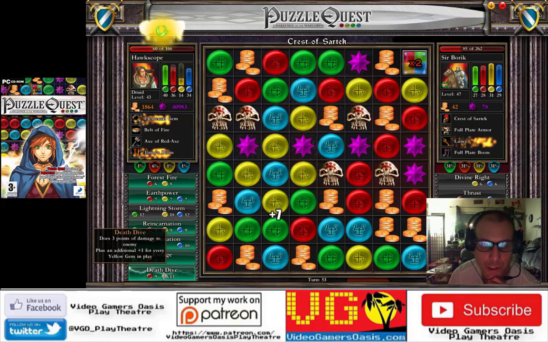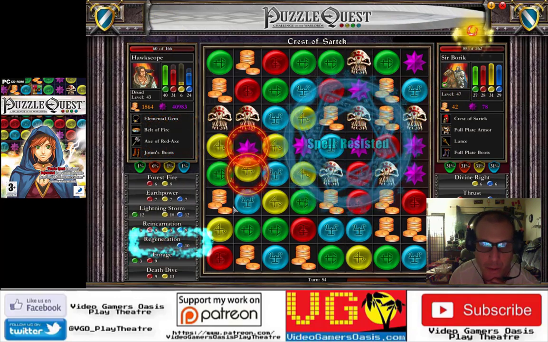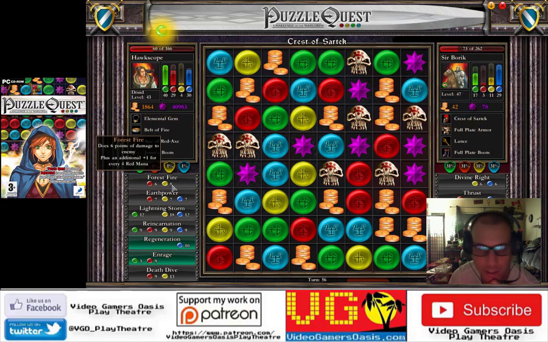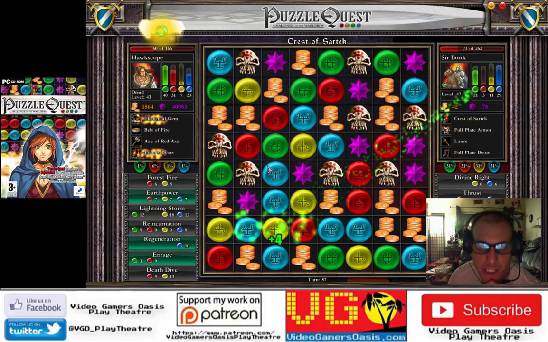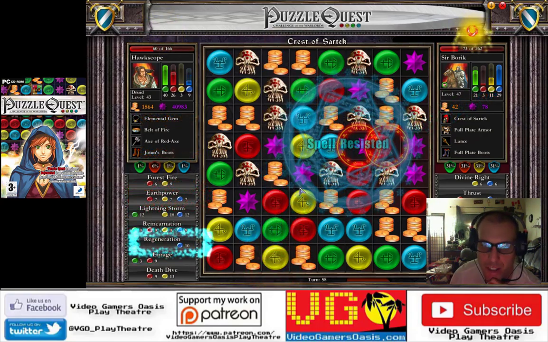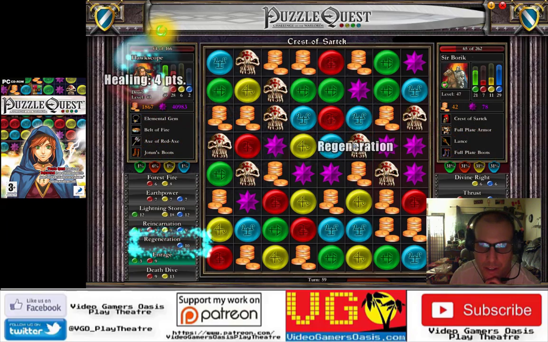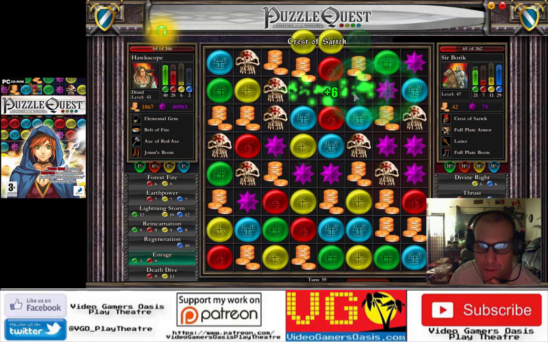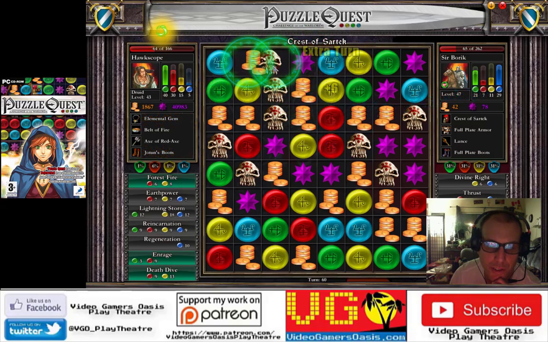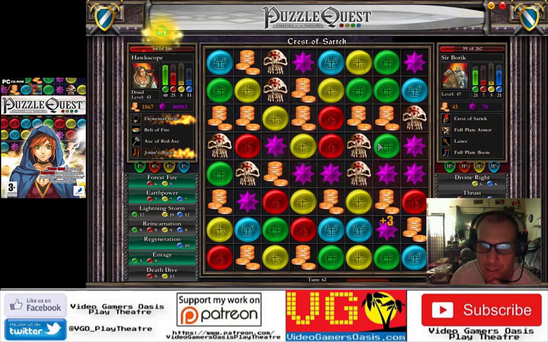Spell resistant. Ouch. Death dive. Regeneration. Spell resistant. Forest fire. Battle skill. Regeneration. Spell resistant. Jeez, these guys are blocking my spells. Earth power. Spell resistant. Regeneration. Spell resistant. Skulls. Damn this guy. Regeneration. Stones. Little stones. Skulls. Death dive. Spell resistant. He's being protected by magic. Green stones.